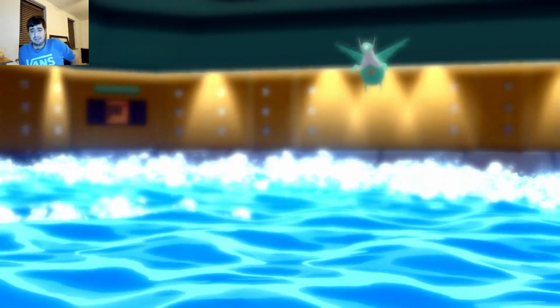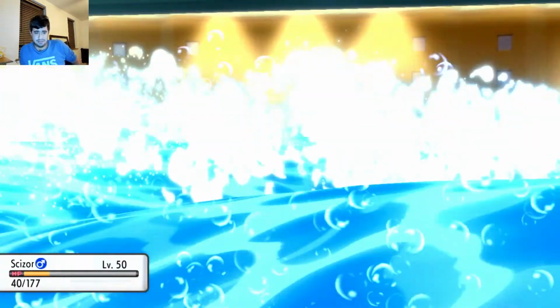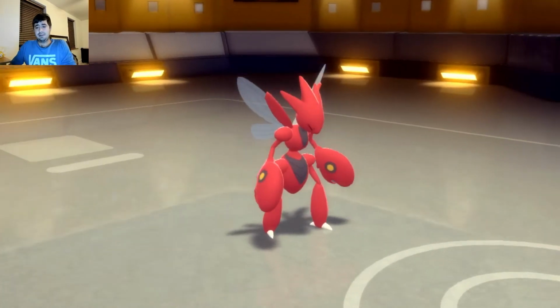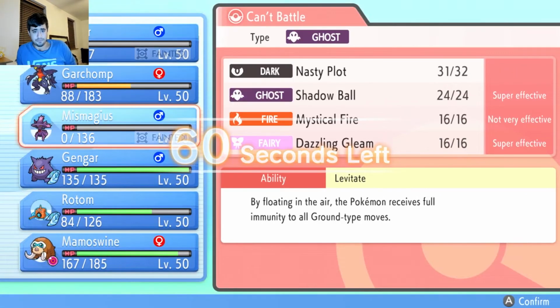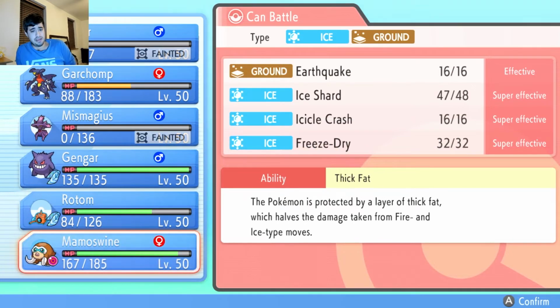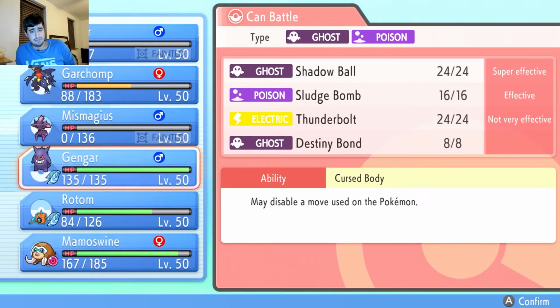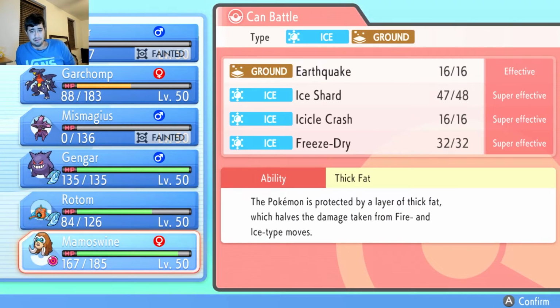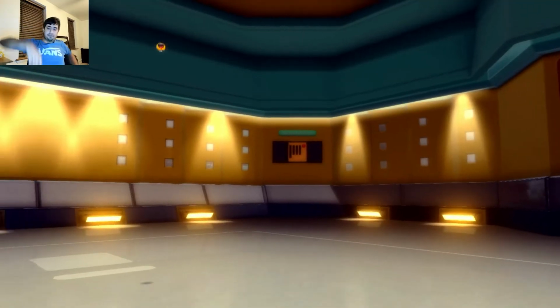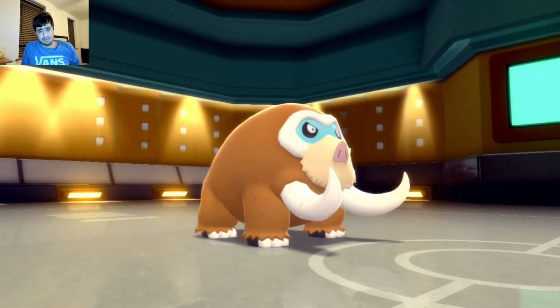Okay. He's not scarfed, so that's good to know. But the Weavile is going to have a field day, which is definitely unfortunate. We can go out into Gengar here and go for Shadow Ball. I'm not doing a ton of damage to it. I could also go out into Mamoswine. We'll go out into Mamoswine, and we're going to go for an Ice Shard.